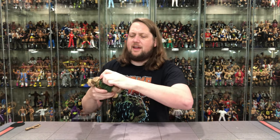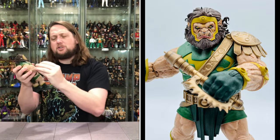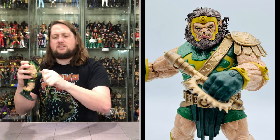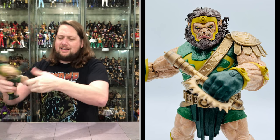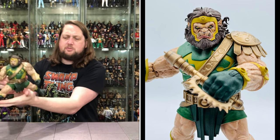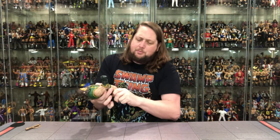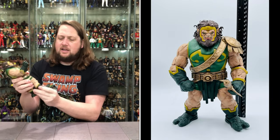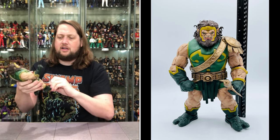Articulation, you get movement out of the head, of course. Arms go all the way around. Single jointed elbow, a little bit tight there at first. Hands back and forth, side to side. Waist articulation. Got a little bit of movement out of these legs. He can do those big old Kalibak splits if he needs to. You do get the bend at the knee, super tight knees. And then ankles back and forth, side to side. And then you got the toe articulation on him as well.